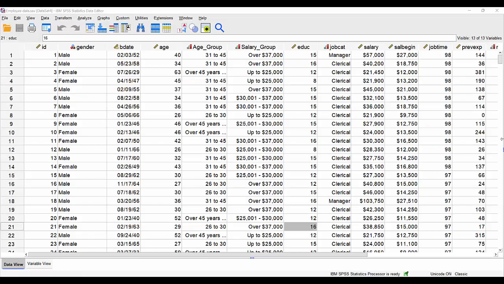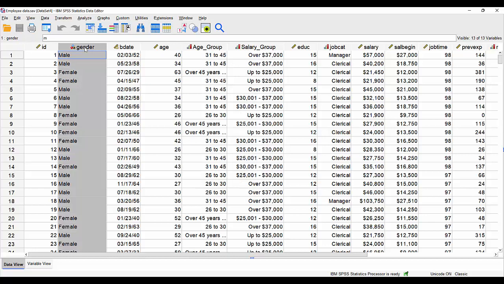So back into SPSS, and once again we're using the employee data sample file here to illustrate, in this case, how to create paneled pie charts. And we're going to be looking at the relationship here between age group, salary band and gender. If we weren't going to use paneled pie charts to represent this relationship, then what we might end up doing is something like a tabular approach, which is something like a crosstab, and that has its own issues.